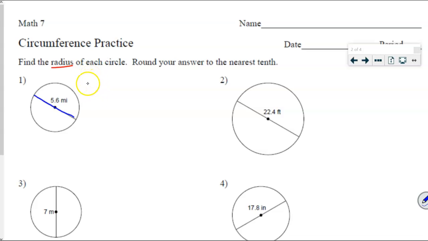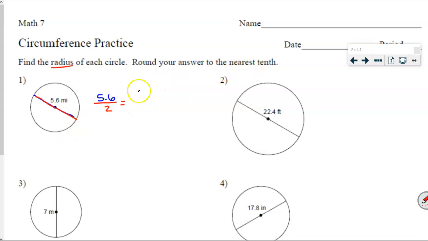And if I know the diameter, how do I use that information to find the radius? Grant? Exactly. So what I really understand is it takes 2 radius to make a diameter. Here is 1 radius. Here is that second radius. So a diameter divided by 2 will give me one of those radius. So I will go 4.6 divided by 2. I would type that into my calculator and it will give me the radius.